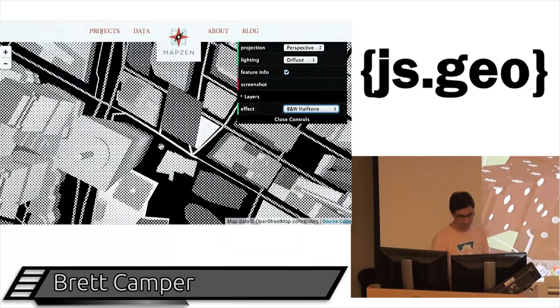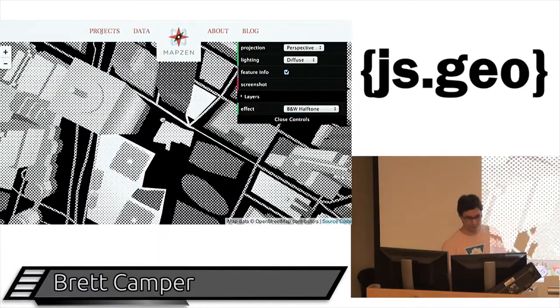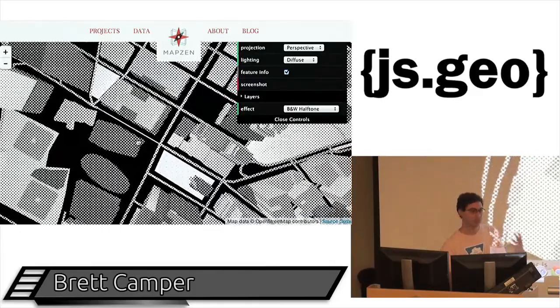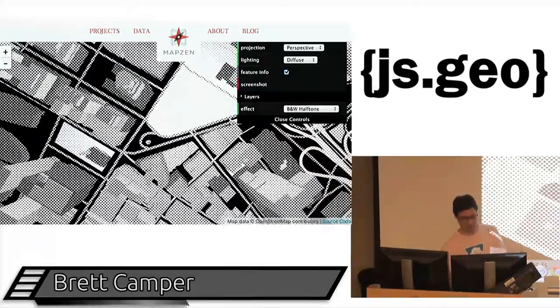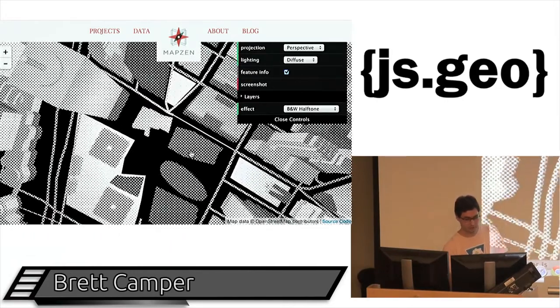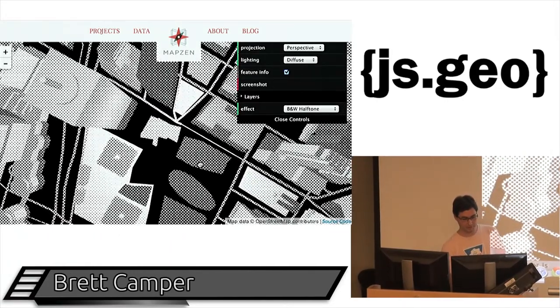Also, if you're familiar with the Stamen Toner style, you can do those kinds of effects, but do them on the fly, tweak them on the fly, and not have to pre-render the entire world, etc. So the real challenge of this, once you learn how to do this stuff, it's not that hard to just make a bunch of crazy effects like this. The real challenge is to try and make it usable for other people and more consumable.